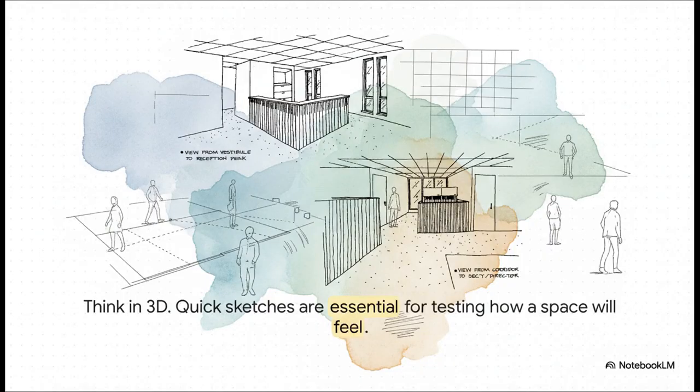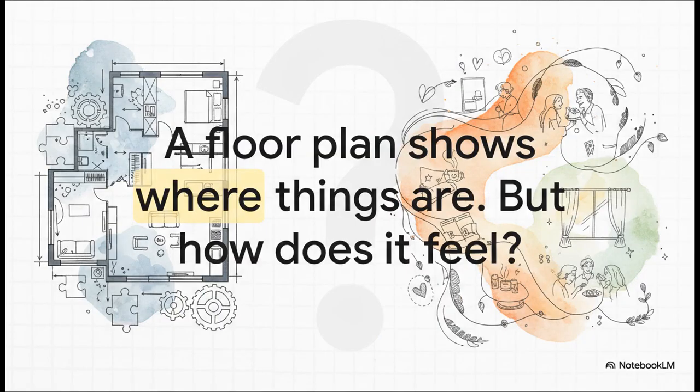And part of that testing process means you have to think in 3D. A floor plan is flat, but we experience spaces as we move through them. Little sketches like these are so important because they help you ask, what does it actually feel like to stand in this room? Is the scale right? Does it feel welcoming? And that really leaves us with this final thought to chew on. A successful floor plan solves all the technical puzzles, but a truly brilliant one, it goes a step further. It considers the human experience. It doesn't just answer where things are, it answers how that space will ultimately make people feel.